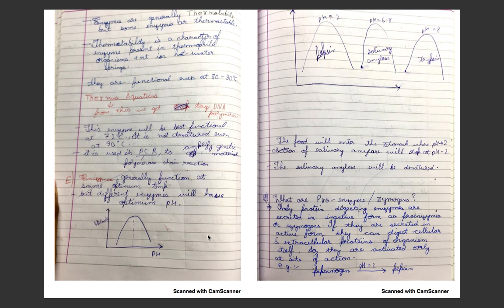Here, as with temperature, as pH increases the velocity would be maximum at one point. Then again, if you increase the pH more, that is becoming basic, the velocity starts decreasing. Now pepsin works best at pH 2, since it is in the stomach. Salivary amylase works at pH 6 to 8, that is in our mouth, common sense, not basic nor acidic. Then trypsin works at pH 8.